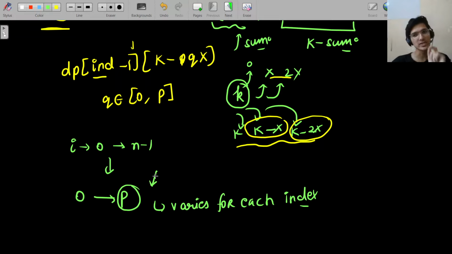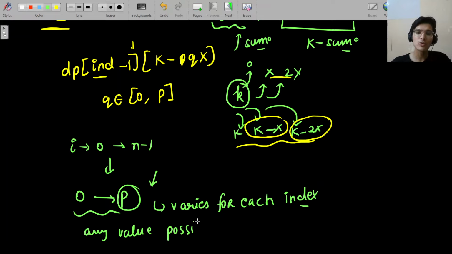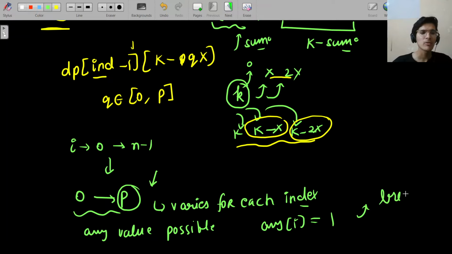We'll find that index using binary search. We'll find this sum using the DP which we previously computed, and check if it is possible for any range, any value. So what we'll do is very simple: answer of i, we'll mark it equal to 1, and then we'll break. Why go for more loops? We found it for that particular i. If it's not possible for any of the ranges, then we cannot do anything.